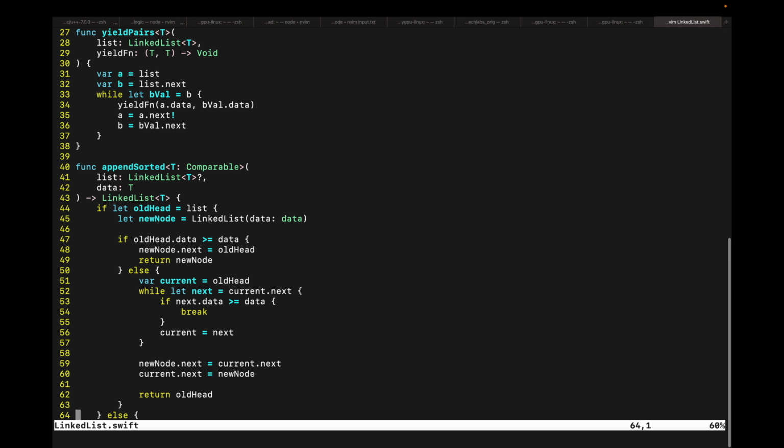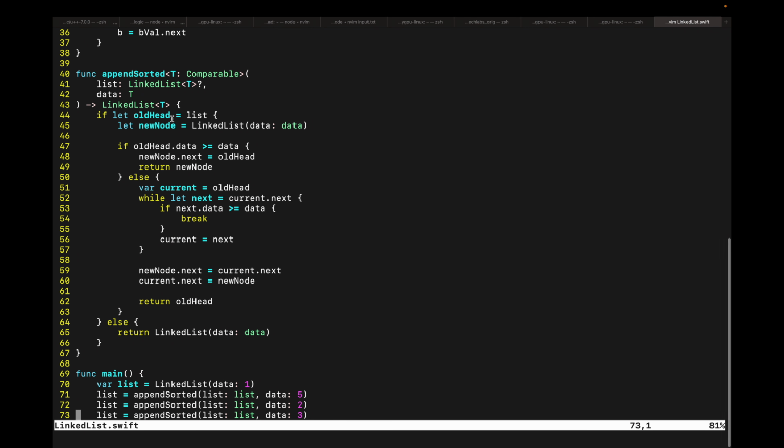And that's why, for example, here in the append sorted function, I can say, hey, if you give me a linked list where the elements of type T conform to the Comparable protocol, meaning I can do things like this, then I can go ahead and append into the linked list in a sorted fashion, regardless of what the type of T is. And this is the kind of thing that in C++ is really annoying to do, because when you have templates, it's not checking these sorts of protocol conformances. So if you call this function with a template on the wrong type of linked list, suddenly you get an unparsable error message about using the wrong operator, right?